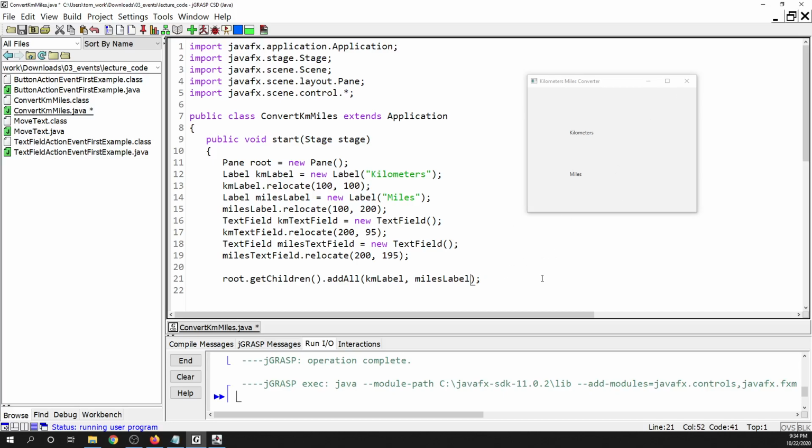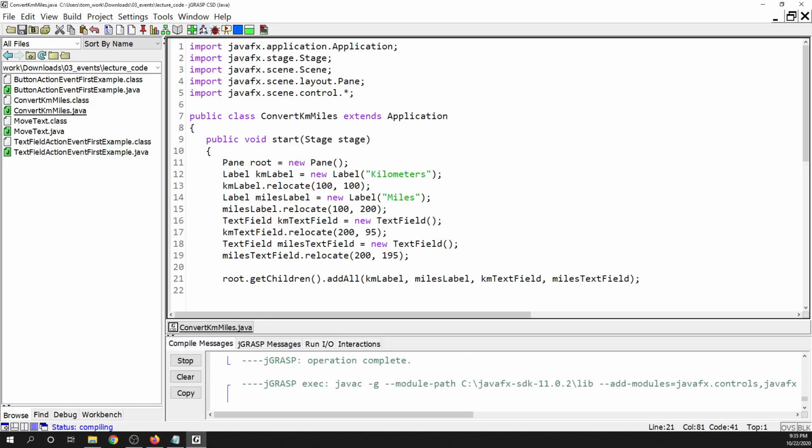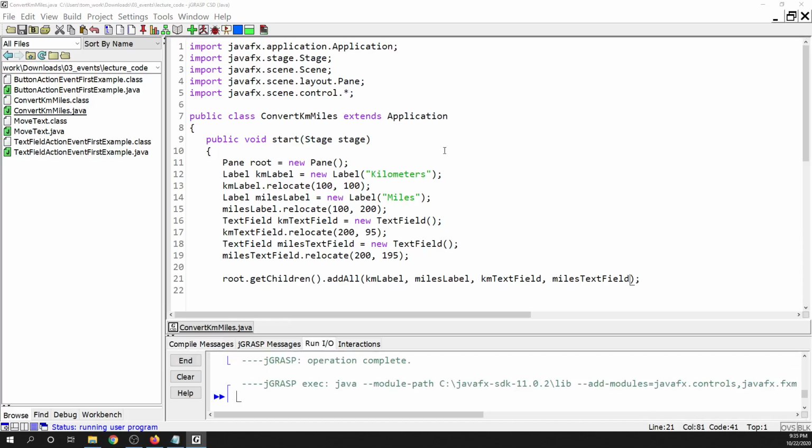And let's not forget to add those in this time. Okay, so there we go. Looks okay.